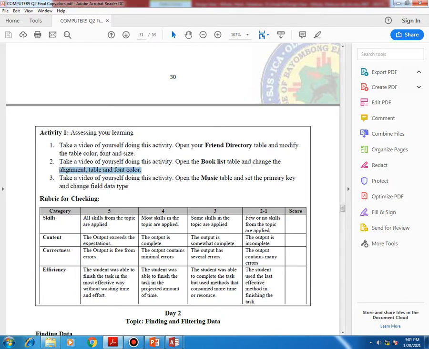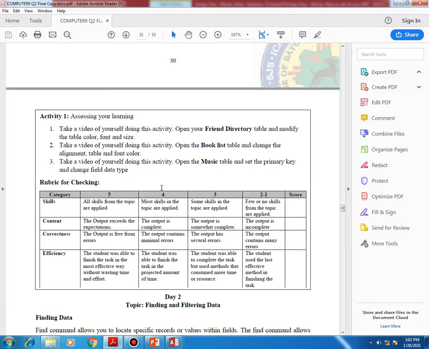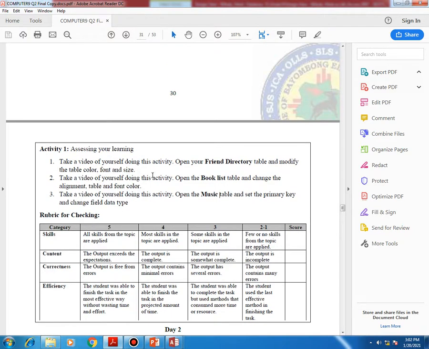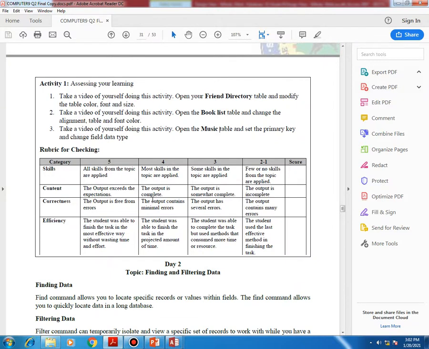The same as to the book list and the music database table. So, that is the activity. So, i-change nyo lang yung font color, background color, font style, and font size. Okay, pagandahin nyo po yung ating database table.